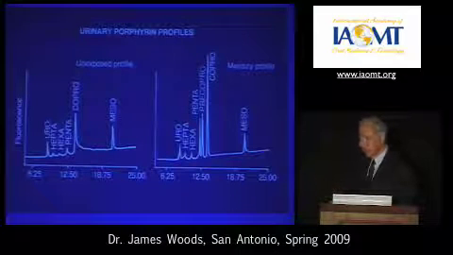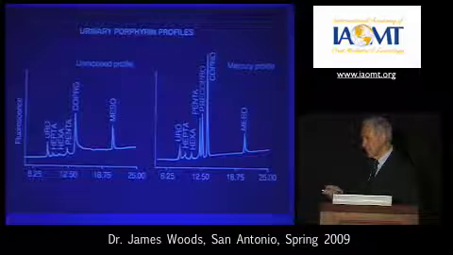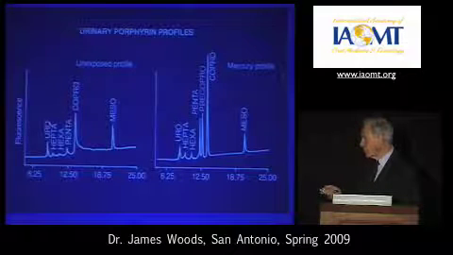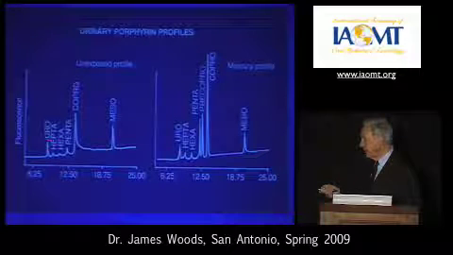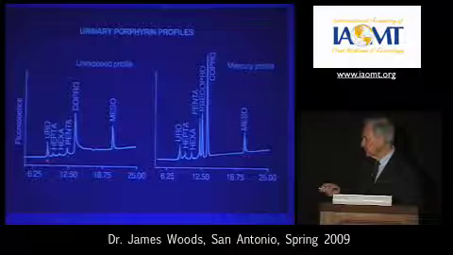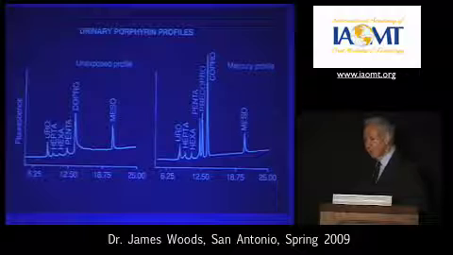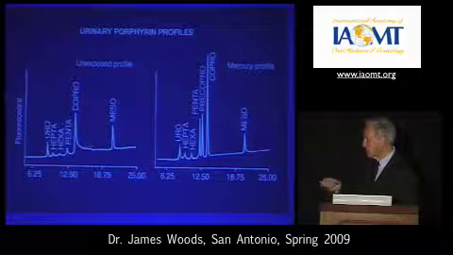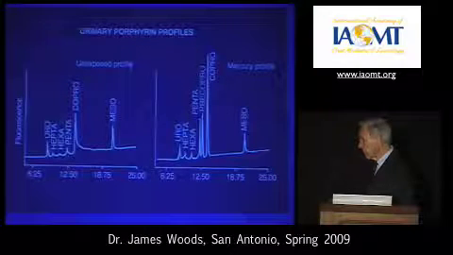These are actually animal studies. It doesn't matter what species you use, it all looks the same, including humans. The uroporphyrin is always present in kind of moderate amounts, as indicated by the size of this peak. Then there are always very small amounts of porphyrins with 7, 6, and 5 carboxyl groups. And then coproporphyrin, even though it's more lipid soluble and would prefer fecal excretion, appears in much higher amounts in the urine than the other 4 combined.